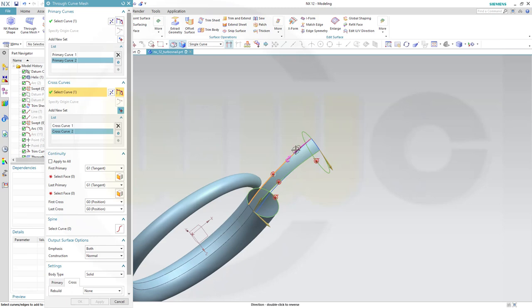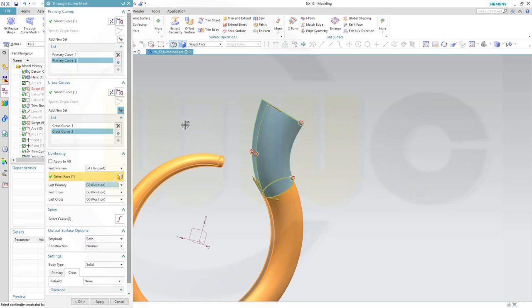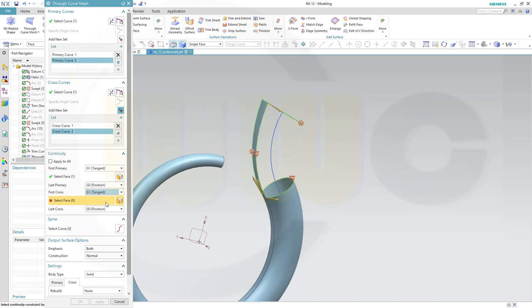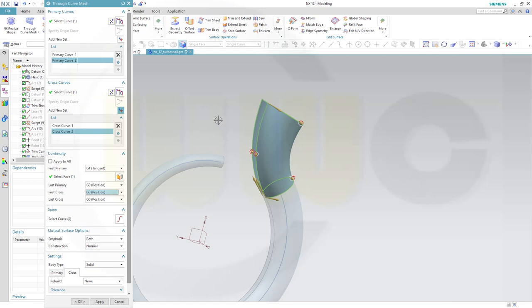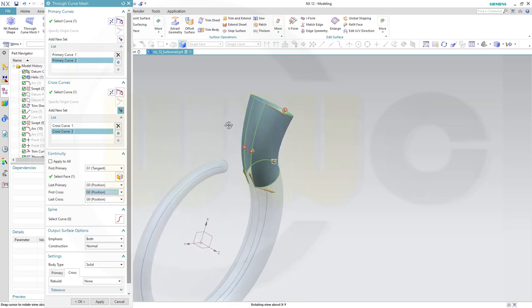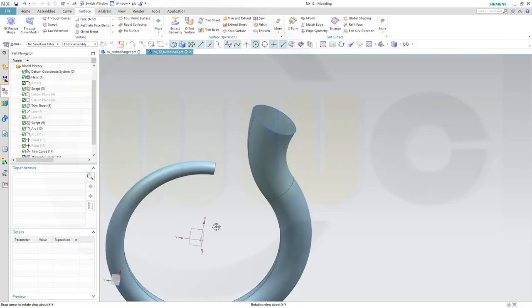Make sure those arrows point in the same direction, and I want to have tangency here. So for the first primary, I want to have tangency, that would be here. Second one, I have no tangency, which should give me this surface. And it would be nice to have tangency here as well, but that's not possible. That will not work. If you choose this, see, that will not work. So you have some small edge here, but that's okay. And not a solid but a sheet, and confirm. Quite nice.